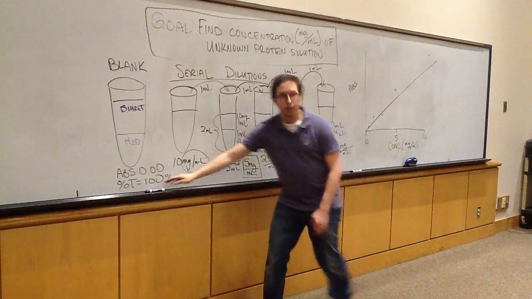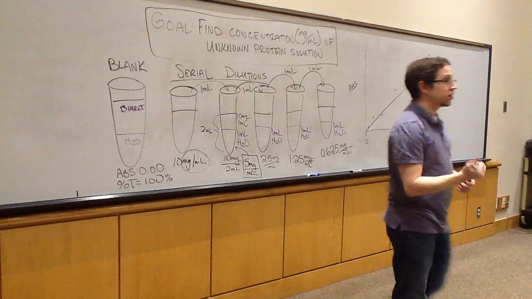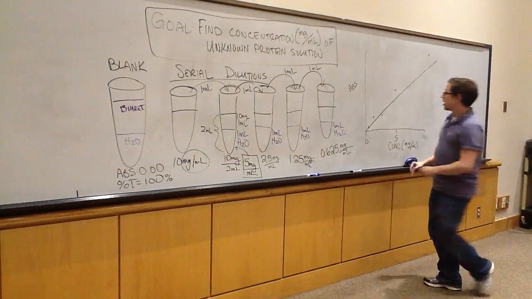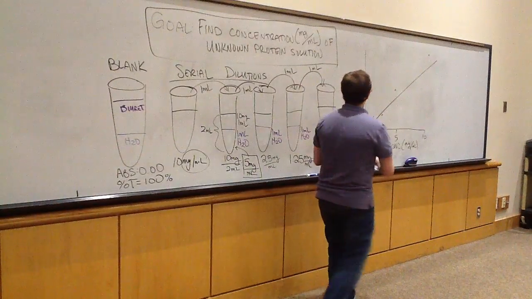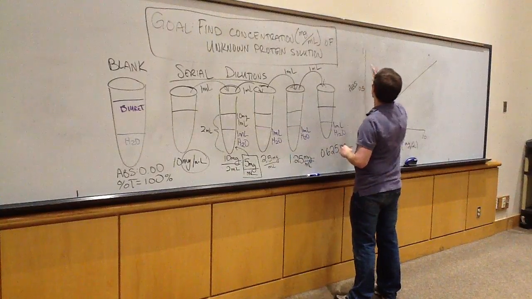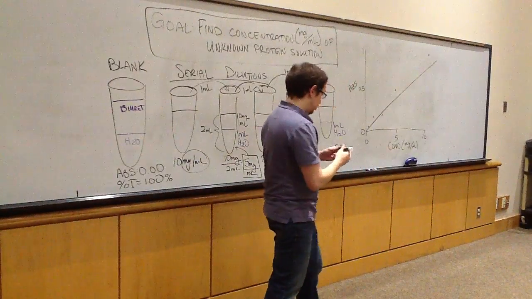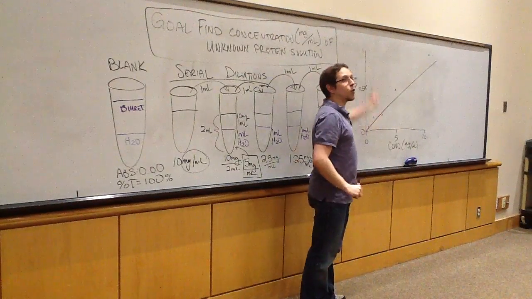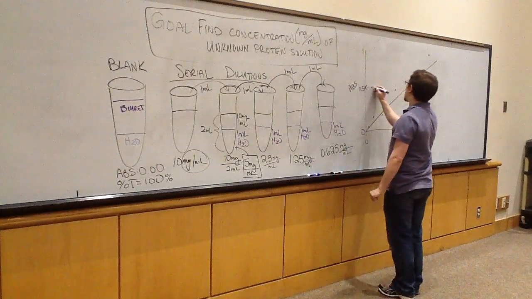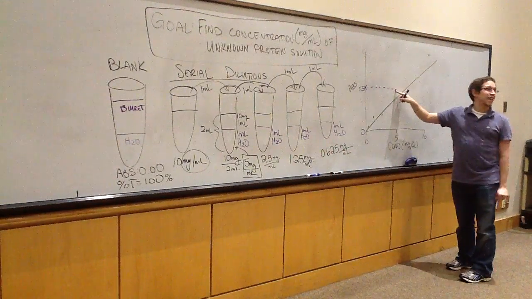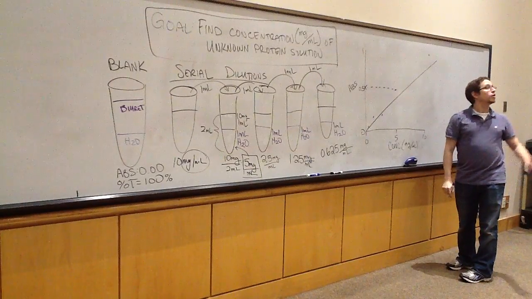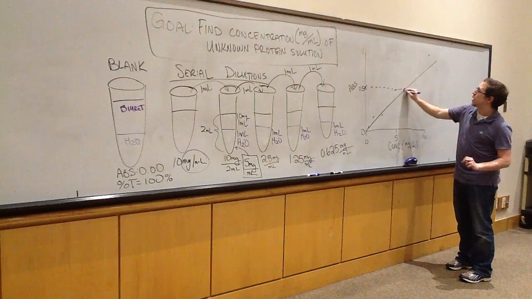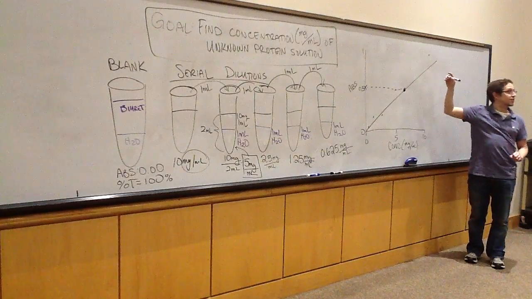So then what you're going to do is you're going to get the absorbance of your unknown. Okay, so you're going to place this in the spectrophotometer, get your absorbance, and you're going to find out where that absorbance falls. So let's say it's 0.5. What I would do is I'd say, okay, my unknown is 0.5. So I'd mark it here on the y-axis, and then I'm going to come across. Now, a lot of students hit a data point, and then they come down. Don't be one of those students. Okay? You want to come across until you hit the line of best fit.